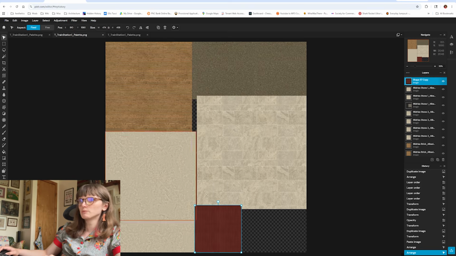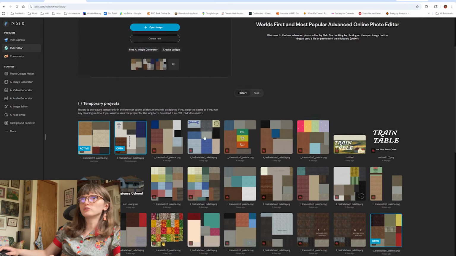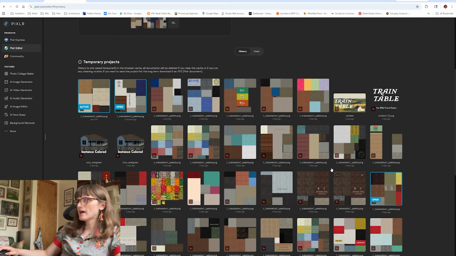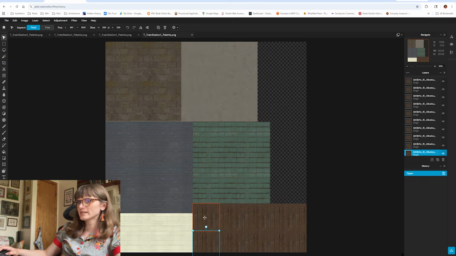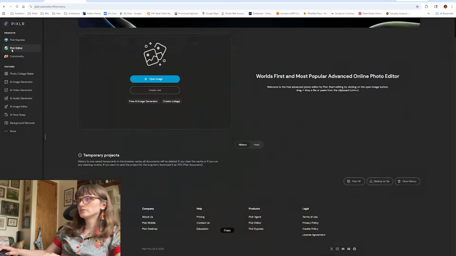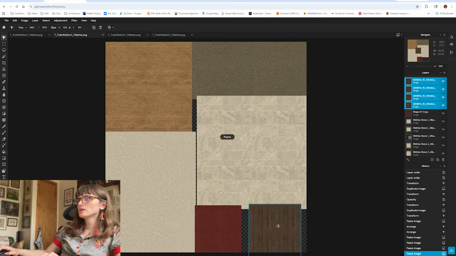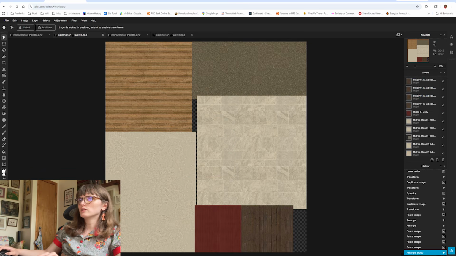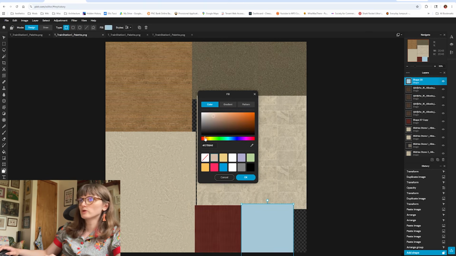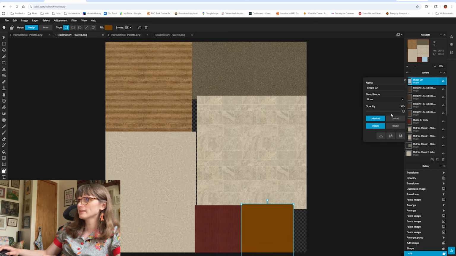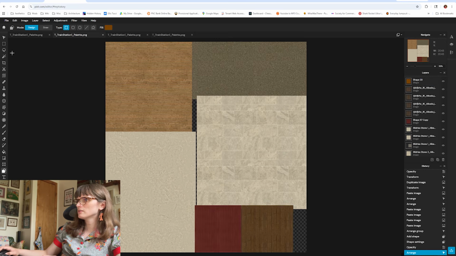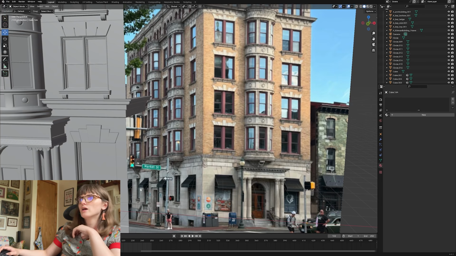We need some brown wood for our door, and I should have one of those in my existing textures that I can grab. We will overlay that with just a little brown layer, a bit more in your face, bright brown, something like that. There, that feels a lot better for that wood.